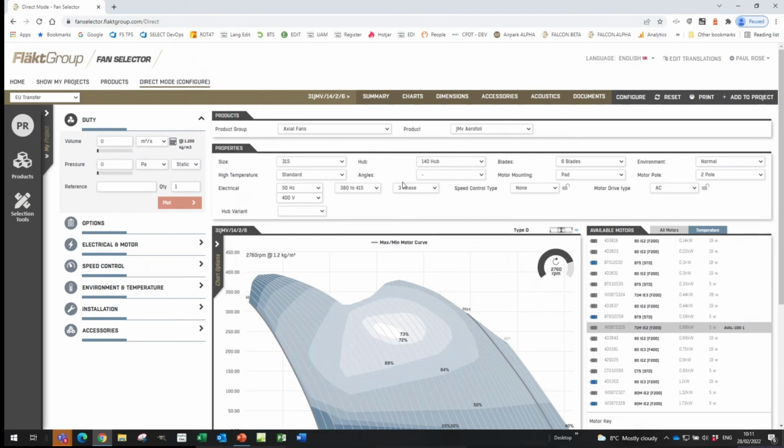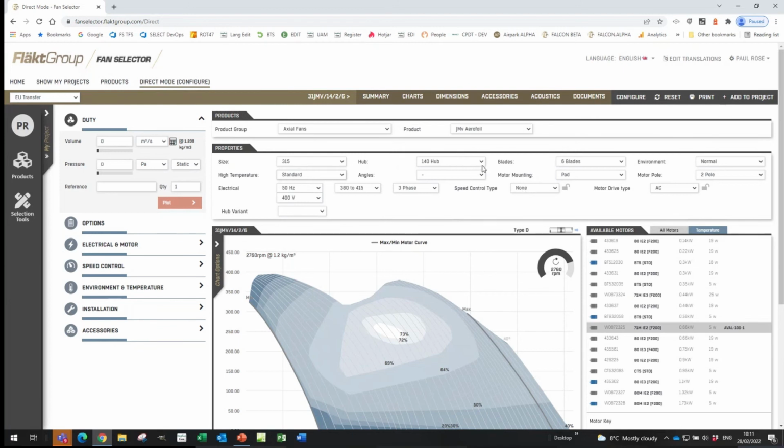So these options underneath are what you'd see currently in our current direct mode. These are common things you pick. We've grouped a few things together here, so we've got high temperature in here and a few electrical details for the motor, because these are very commonly chosen when you're doing a configuration. All the other options still exist on the left-hand side. You can still add your accessories and everything else, but these are the ones that are more commonly chosen when using direct mode. So the way this works, basically, it's like the old program again.